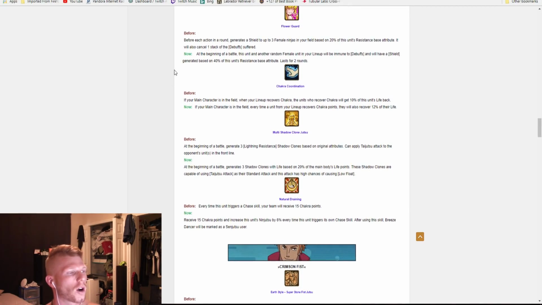Her passive Flower Guard, before each action in a round, would generate a shield for up to 3 female units based on 20% of the Wind Main's resistance. It will also cancel 1 stack of debuffs for those female ninjas. Now, at the beginning of a battle, this unit and another random female unit in your lineup will be immune to debuffs and have a shield based on 40% of this unit's resistance, lasting for 2 rounds. So it's kind of like Root of the Warrior for the Lightning Main, except it's only for the Wind Main and 1 random female. So if you only have 1 other female, then it's guaranteed to be both of them. They'll be immune to debuffs, and they will have a pretty substantial shield, 40% of your resistance, to start the fight.